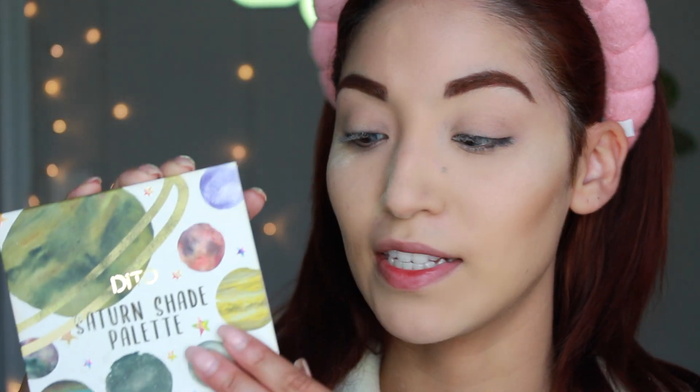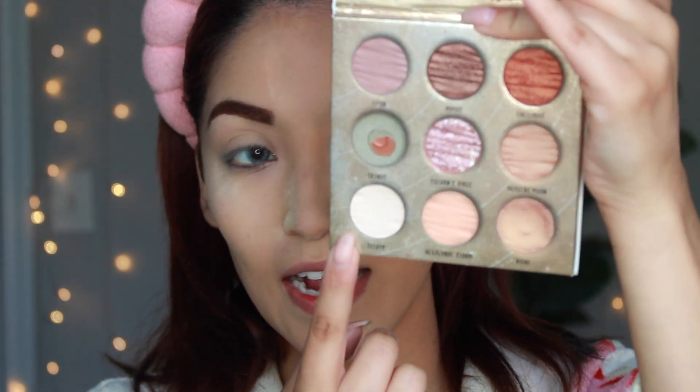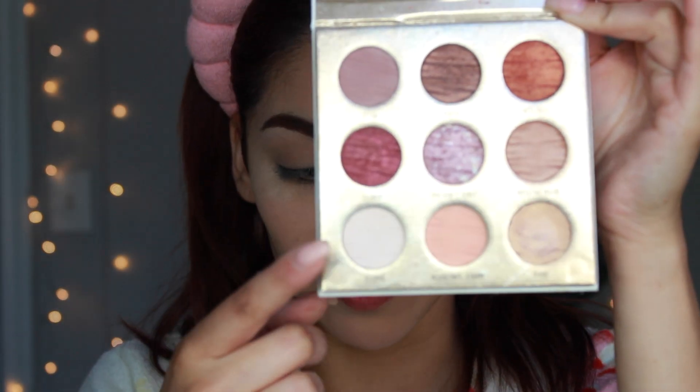What we're going to do is take a light shade. I always use this palette when I'm doing 90s looks or supermodel looks, anything like that, because it has really great purpley tones. It's the Dido Saturn shade palette, and right here I'm just going to take this shade — one of the eyeshadows just fell out, cool. Anyway, I'm taking Tethys, I think that's how you say it. It's a white-bright shade, well not pure white, but light enough so you can see the color.